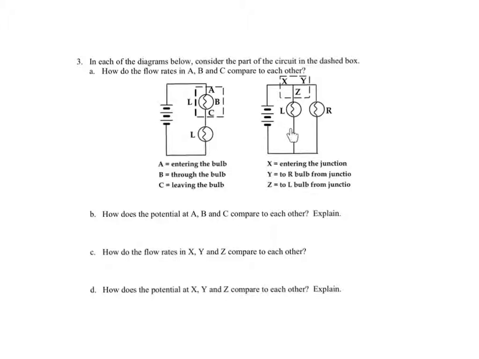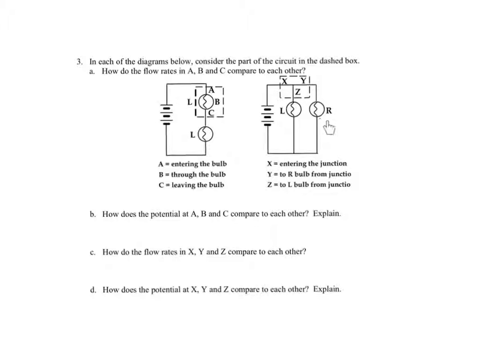That's because this resistor is harder to get through. It's a long bulb which has a higher resistance, and so even though it will lose 10 volts in both resistors, it's much harder to get through this. Maybe the toll booth's bumpy, the road's messed up, so fewer charges will go through this resistance. So the flow rate at Z in this branch will be less than the flow rate in Y.